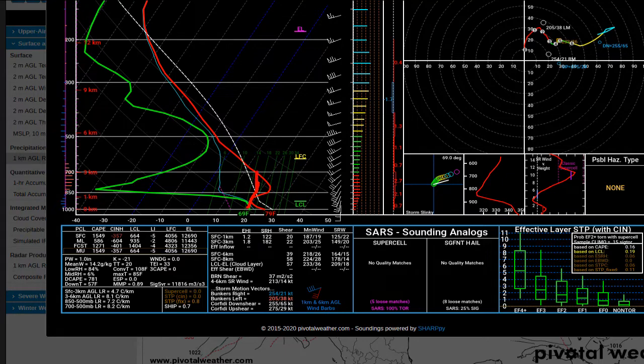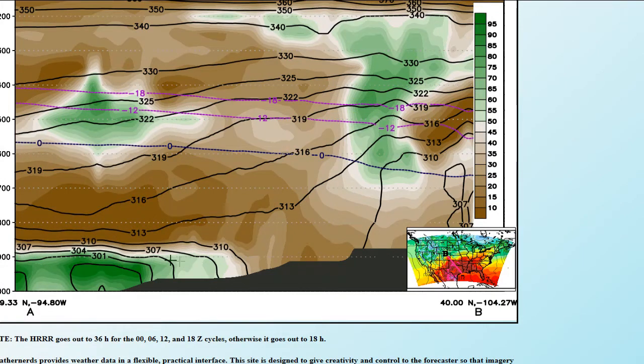In fact, if I try to compute the convective temperature, that goes all the way down to about 43 to 44. That's going to be about 115 Fahrenheit to get convection. Now, if we did get convection, yeah, we'd have some serious severe weather, but this is a classic example of the warm elevated mixed layer, and then above that, some of that higher relative humidity, some of those clouds up at about 18 to 20,000 feet. And that's what we're seeing right around here. That's some of that mid-level cloud.